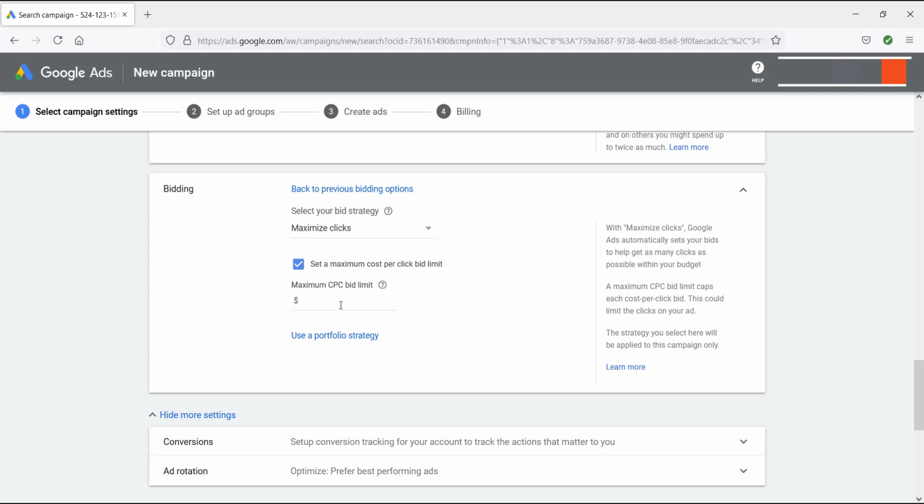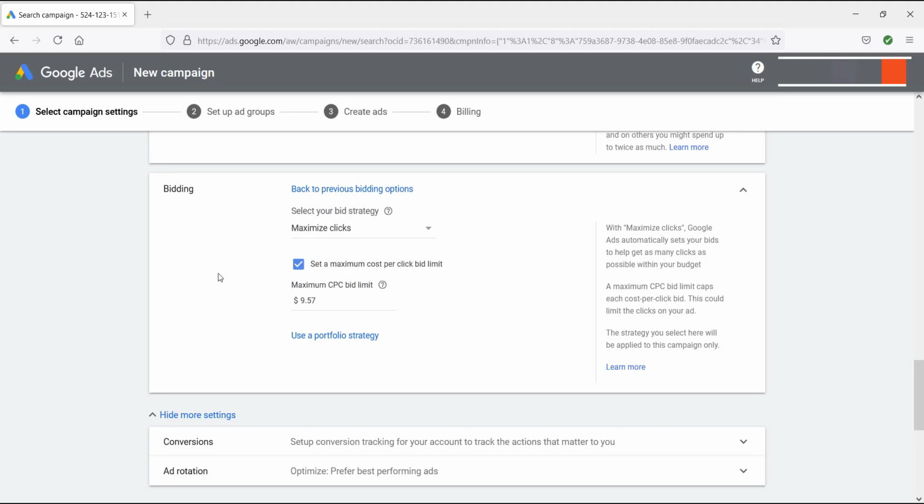If you don't set this up with maximize clicks in particular, it will spend whatever it wants to spend. So you want to make sure you're constraining Google. And we'll go into how to figure out the right cost per click, like the kind of bid range in your particular market, later on when we're doing keyword research. But for right now, I'll just set it at like $9.57, something like that. And then we'll see if we need to adjust that later on.